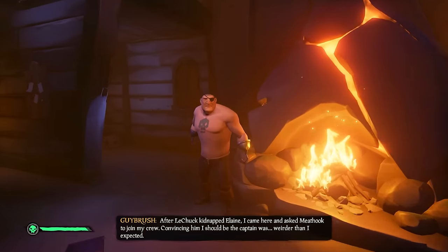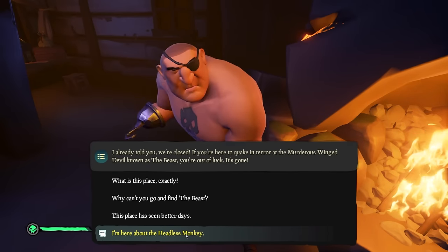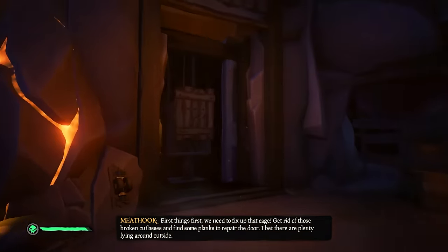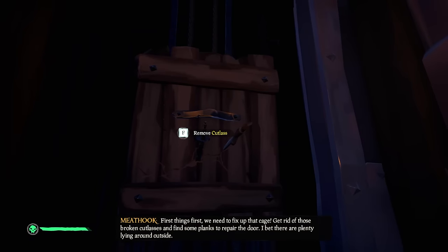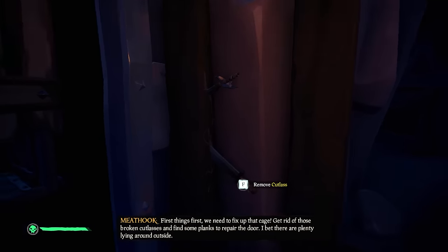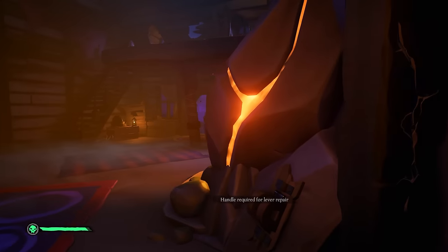Once you've done that, you're going to go speak to Beat Hook and ask him about the headless monkey right at the bottom. Now he's going to want you to fix up the cage, this one over here, and you're going to pull out all these cutlasses, as you can see, on the left, on the cage, and on the right. Remove all of these. Just go ahead and pull them out one by one. You will need wood to repair these. If you have wood, great.